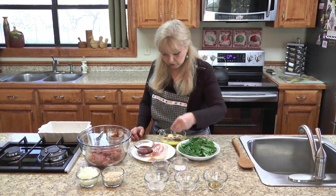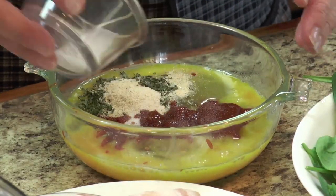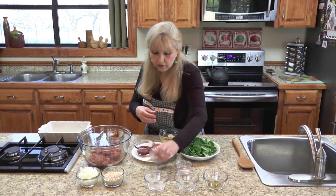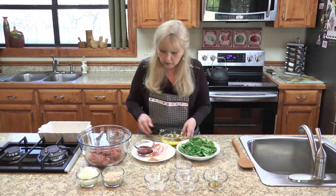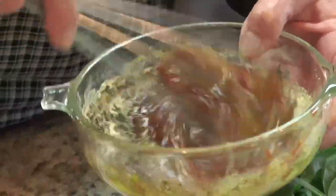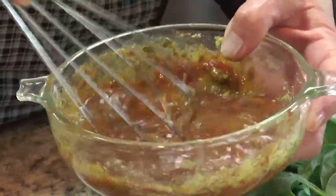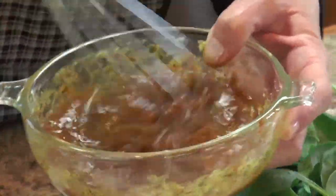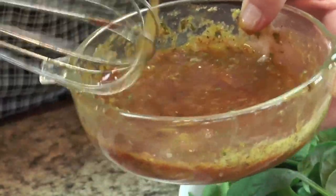we have the salt. I'm gonna put a little bit more salt in here because that's going to give it the flavors. And I'm gonna throw all this pepper in there. I like a lot of pepper in mine. Now we're gonna mix this, give it a quick mix. Make sure all the dry ingredients are blended in with the egg. And that is about it.